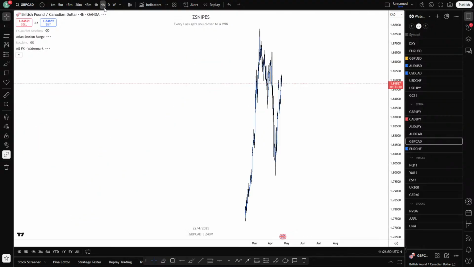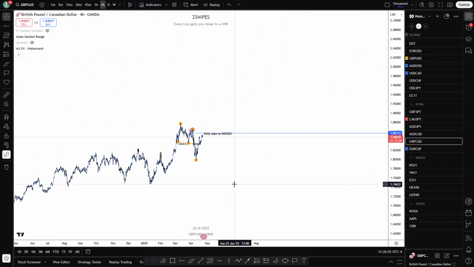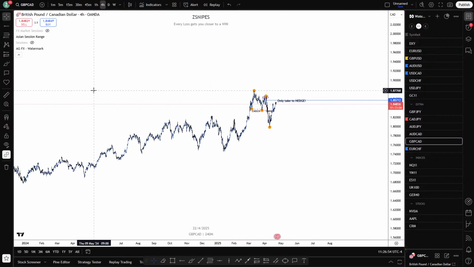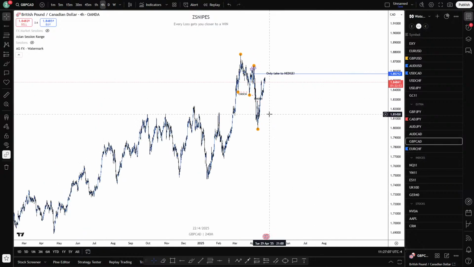So as I explained in the market analysis, look at the 4 hour. When I'm looking at my supply and demand, I'm using the 4 hour and the 1 hour. The 4 hour is going to be mostly my direction. I look for setups on the 4 hour too. I'll switch in between the 4 hour and the 1 hour. It really depends on what I'm looking at, what it looks like.